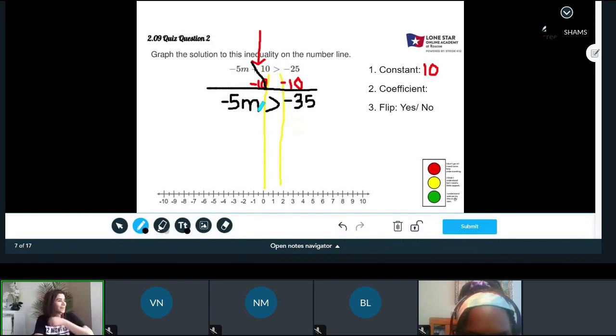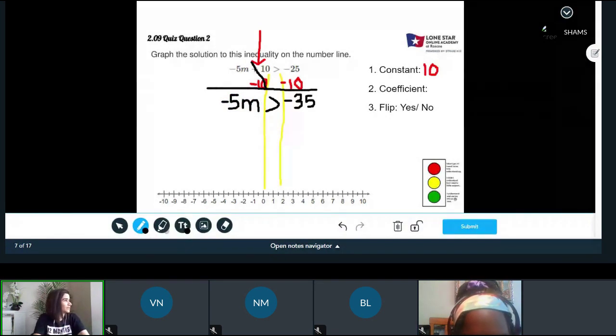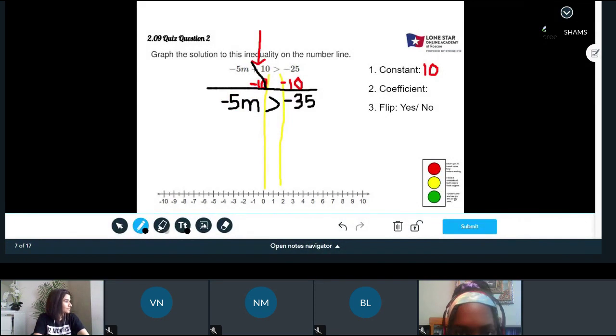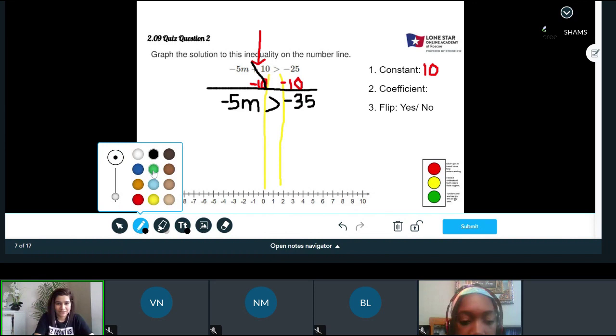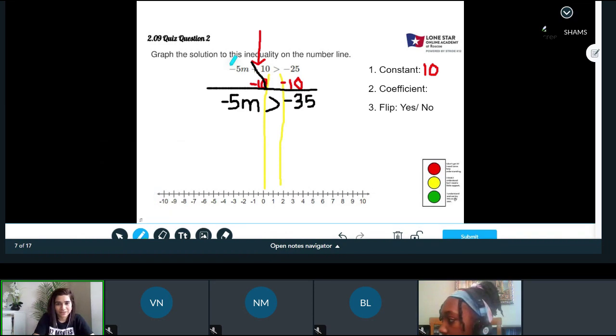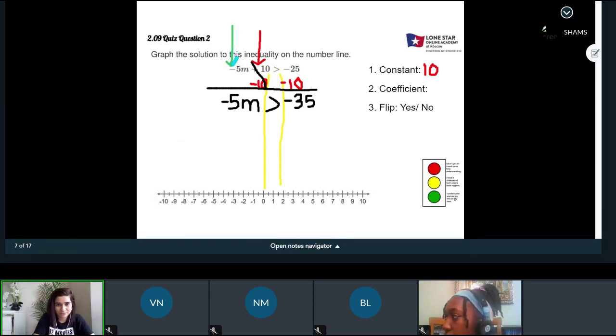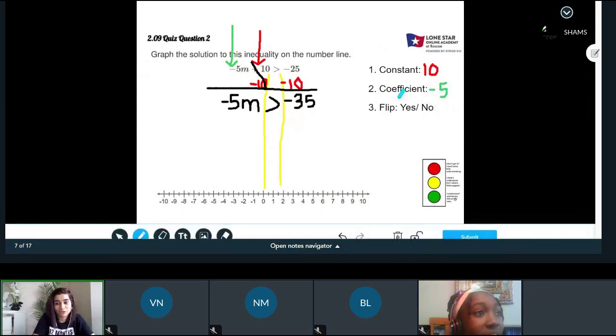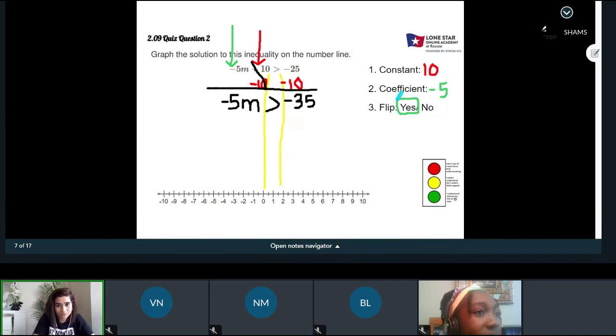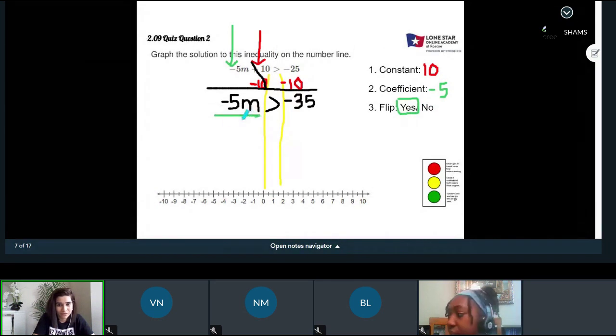Right? That was very quick. Let me go ahead and verify your answer. Very good, Ben. I agree to it. To get m by itself, I will get rid of the coefficient. In this case, the coefficient is negative 5. So I'm going to go ahead and write down negative 5. Oh, it is negative. That tells me to flip the symbol. Divide both sides by negative 5.